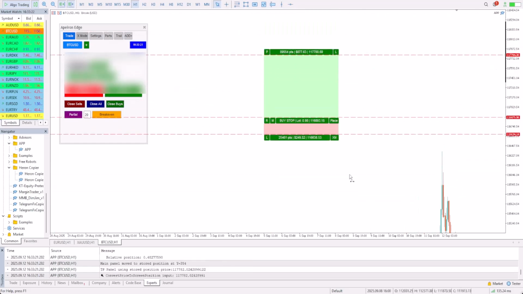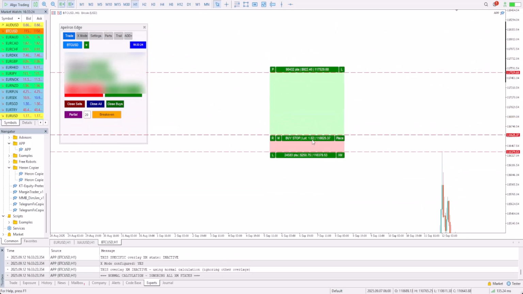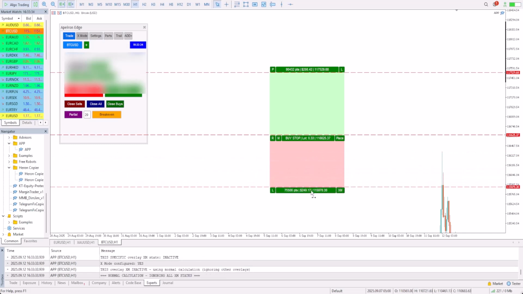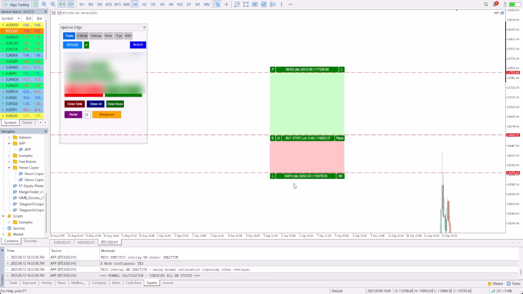Let me actually use it. Okay, now it is about $250. Now, if I move the stop loss, let's say here, it will still risk the amount that I said, right? And it automatically adjusts the lot size on the fly.